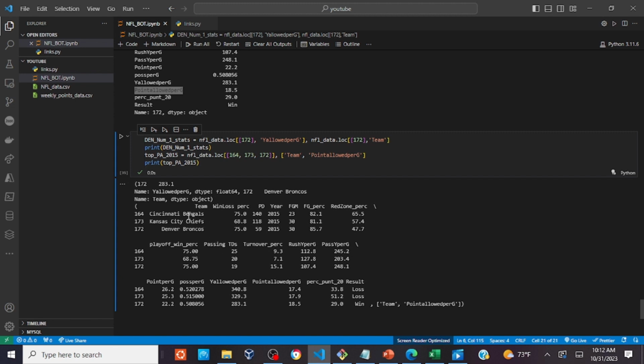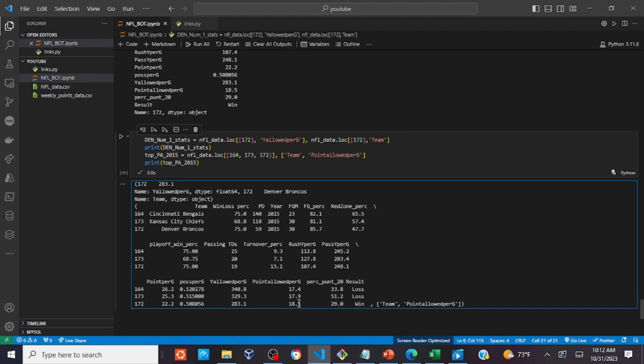So here what we did was we have those top 3 teams, and then we get a breakdown, because you use this comma here, of everything that they did.